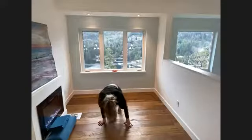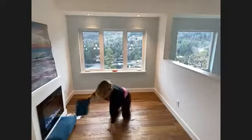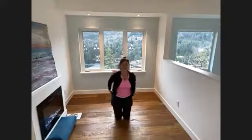I'm just sitting for a moment. It's a transition. You can be in a chair if you like. We're sitting in Vajrasana or another seated pose. We're going to do a transition pranayama, again working on that ojas, that vitality, and put on any layers you need to as you start to cool down.